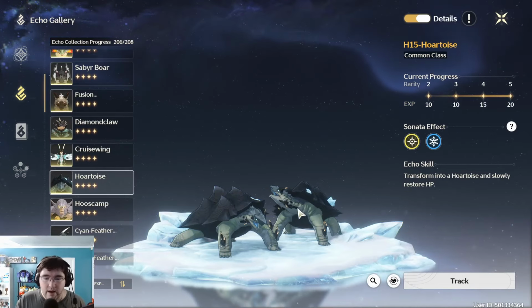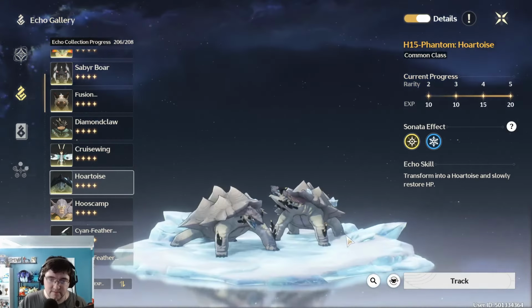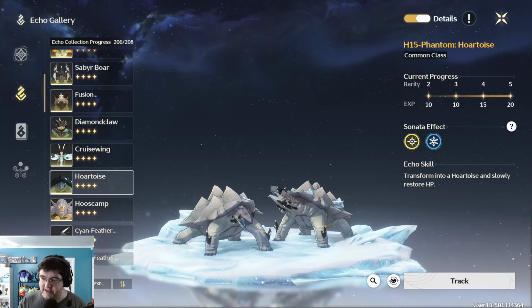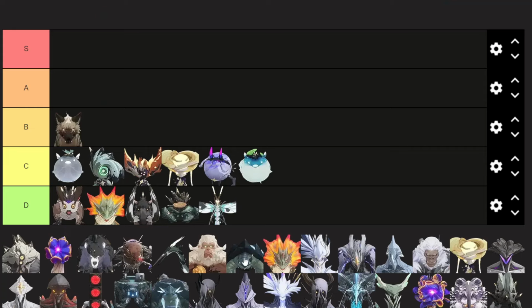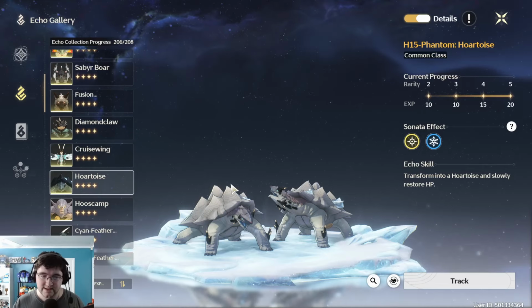Hortus. Okay, now he does get style points, especially this white shiny version. I'll give him that one. But he is still just a healer and a slow healer at that. I mean, it literally just says slowly restore HP. We're going to put him as a high D just to be respectful to the turtle. But, no, yeah, that's all he's going to be cooking with.